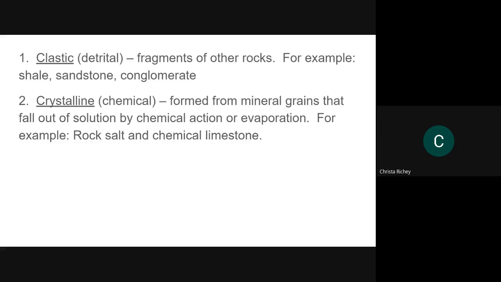We haven't been talking about shale yet. We will talk about shale. Shale is a very, very common rock where you find fossils, the carbon residue fossils. Crystalline or chemical: water dissolves minerals, takes them somewhere, a lake, a tidal pool, something. Then the water evaporates away, those chemicals recombine into something new, and they form things like limestone, halite, dolomite. There's a couple others. Like I said, I can't go over every single type. But we talked rock salt. Its fancy name is halite.